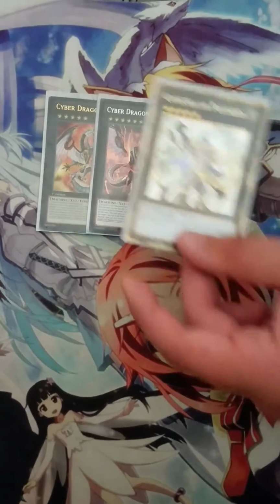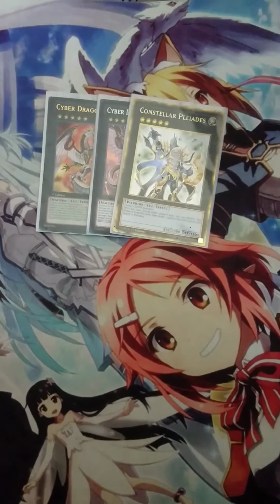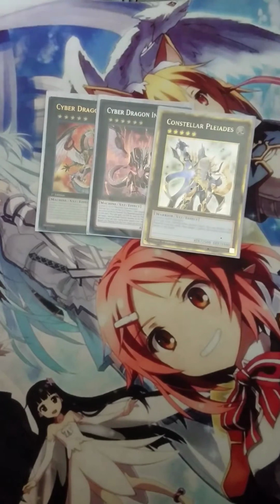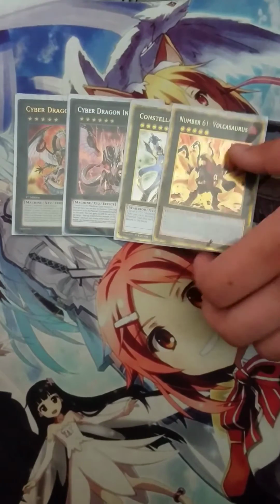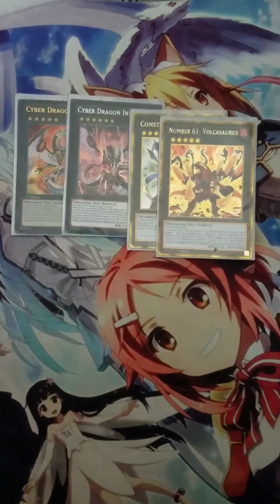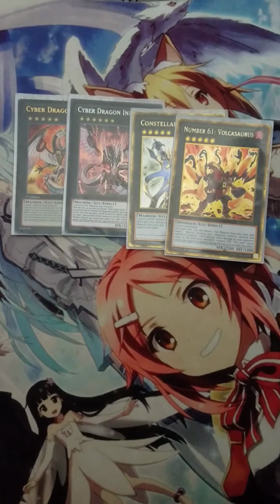2 level 5 Light monsters. Detach 1 during either player's turn. You can put a monster on the board back into the hand so it can stop your opponent's combos. 1 Volcasaurus. I actually don't go into this very often. In fact, I don't even remember when I've ever gone into this. But it's definitely good if you need a rank 5 that can deal damage.